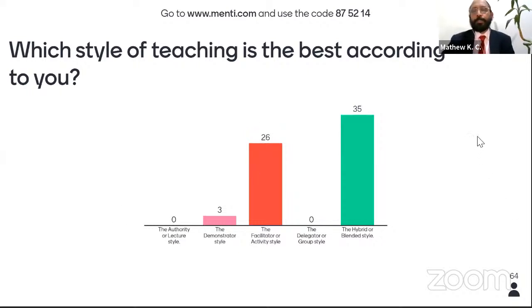Yes, we have got 64 people. Please, teachers, please do it. So we are all using these styles, and we are well aware of the different styles that we are using in our teaching profession. Now we have 43 as hybrid, 28 as facilitator, and 3 as the demonstrator style. This is why I said there could be variations, and I am not saying that this is right or the other one is wrong. Every answer is correct, and we cannot have any wrong answer. It all depends upon the way that we manage it in our classroom situation.